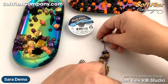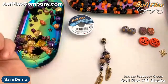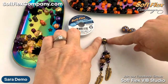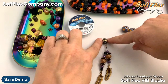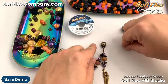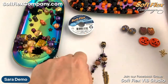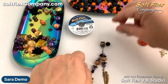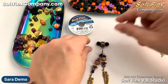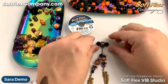Okay, so there's the bottom of our necklace. Now let's decide what we want to do on the top. So I can string the same way. I can do another one of these connections and go out. If I want to, I could also just string it with beads next to it. So I could just do some actual beads stringing the wire, which might be kind of fun.